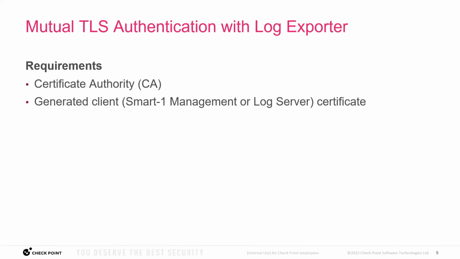Next, we need a certificate generated by the CA for the management server to use as its identity certificate. We would do this by first generating a private key that corresponds to the management server, then a certificate signing request, or a CSR. This would be signed with that private key and then given to a certificate authority. Using that CSR, they then generate the final identity cert.